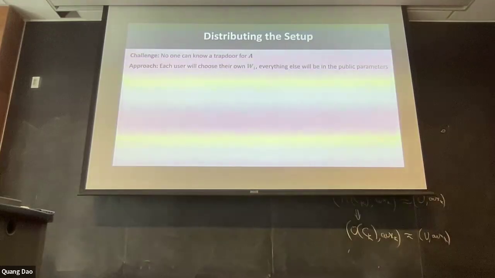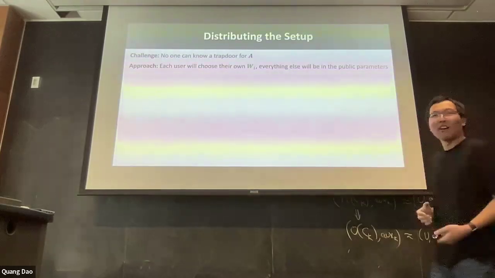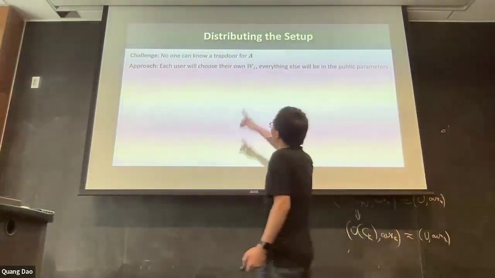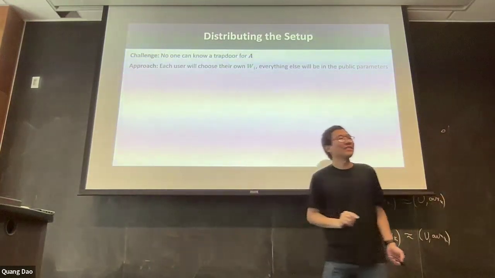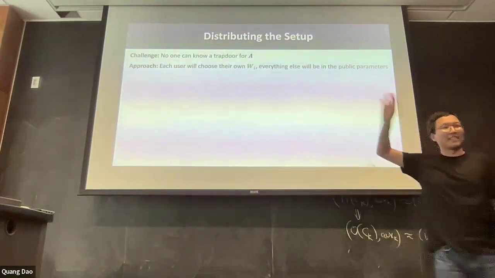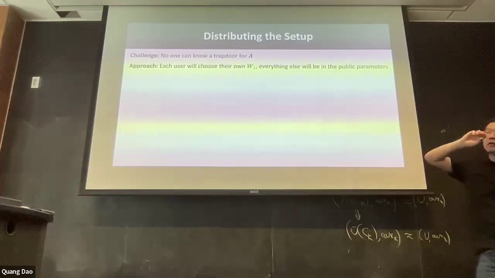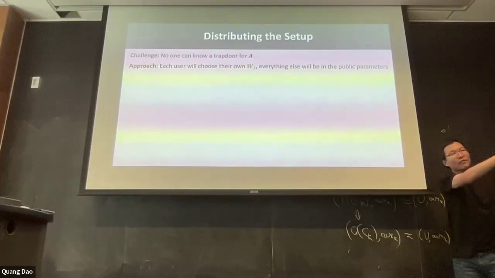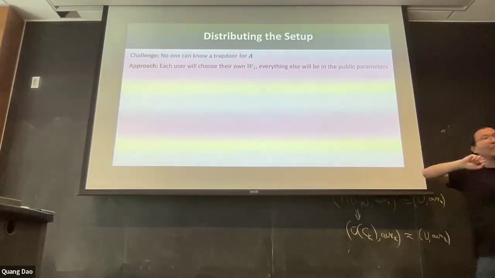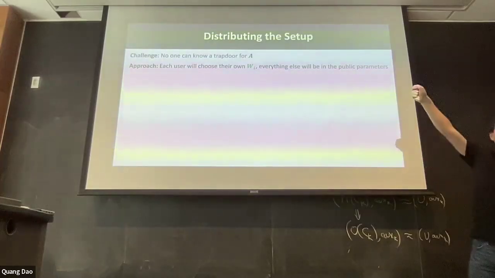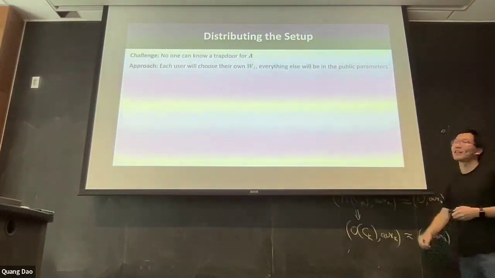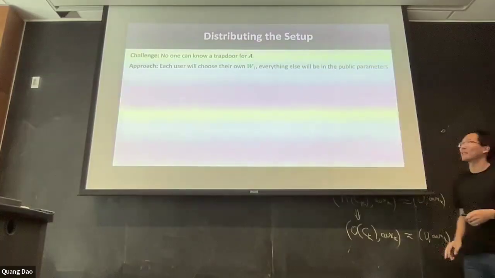So the approach that we're going to take is we're going to follow the template from our centralized broadcast encryption, where each user is going to pick their own W_i. The R_i will be part of the public parameters. I'm going to split up the public key. Before, W_i and R_i were the public components for user i. Here I'll let the user pick W, and I'll put the R as part of the public parameters. So there'll be a one-time setup that generates the Rs.